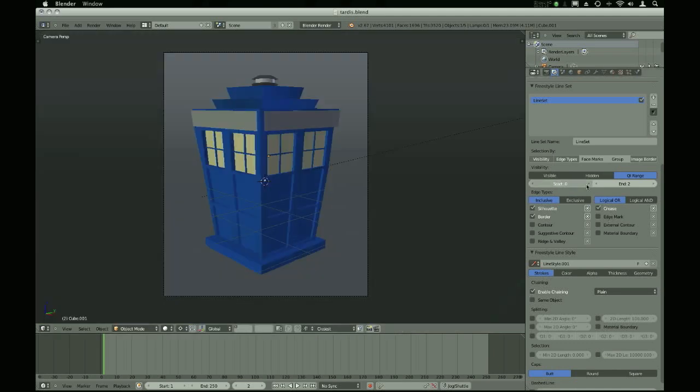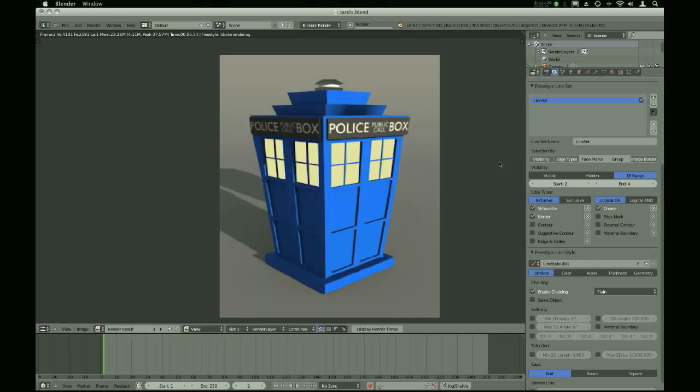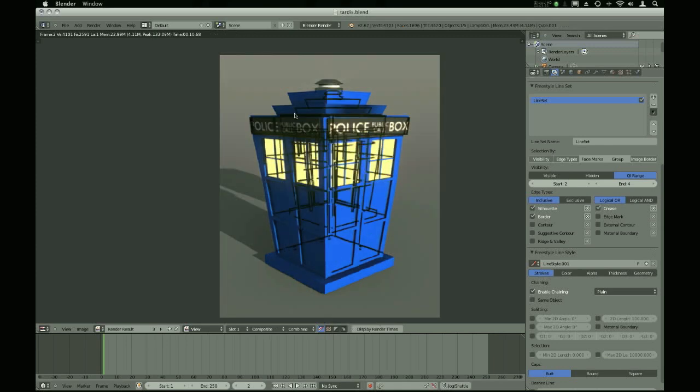But if we were to say, I don't want to see the landing lines on the first TARDIS, only 2 layers in, which is going to be the start of the second TARDIS, and if we go to end at 3 from there, we'll only get an outline. If we go to 4, we'll get the outline and the background. And there we see we have the TARDIS being drawn. Oh, I meant 3 layers in. Oops. The background, a little bit of the foreground TARDIS, but we get a drawing mainly of the background TARDIS.